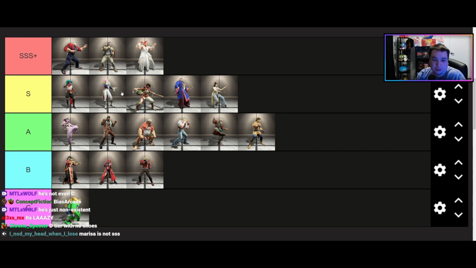I really like that Kimberly one. The chat really likes this Manon one. I'll say something: I think Zangief and Marisa are the most striking and most well executed costumes out of the bunch, and basically everyone agrees. So you guys agree with Marisa still in Triple S? Lily's is really good, but I wish they did a little bit more with Lily's weapons.